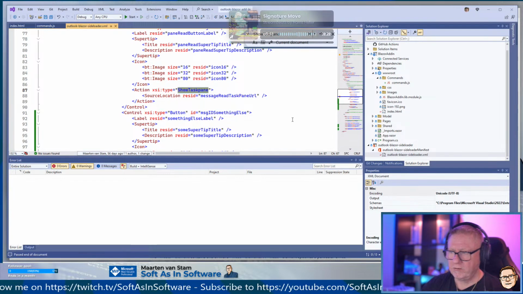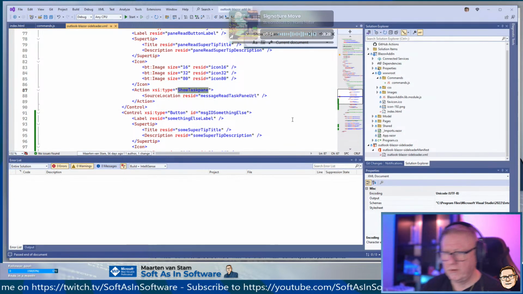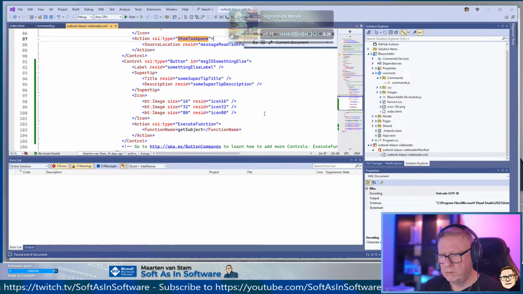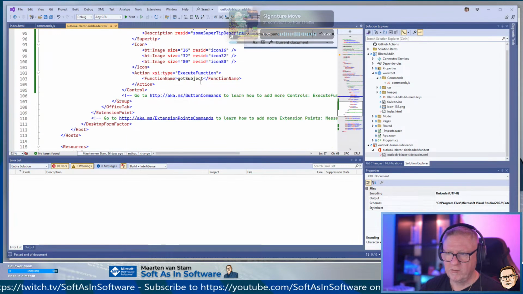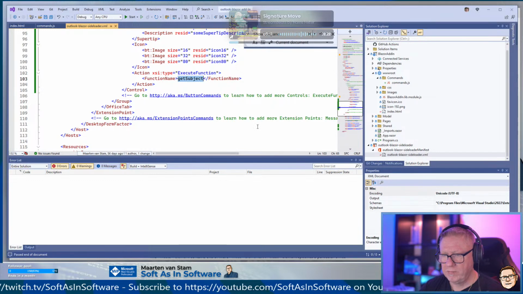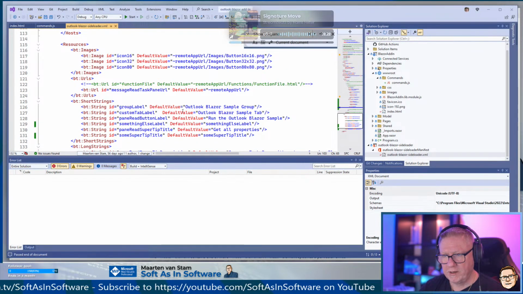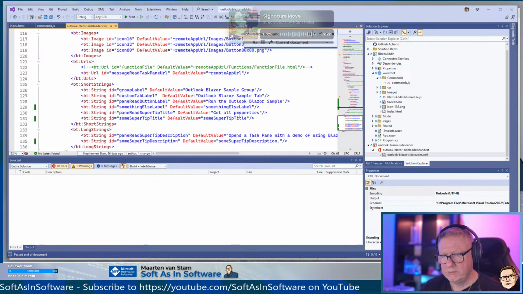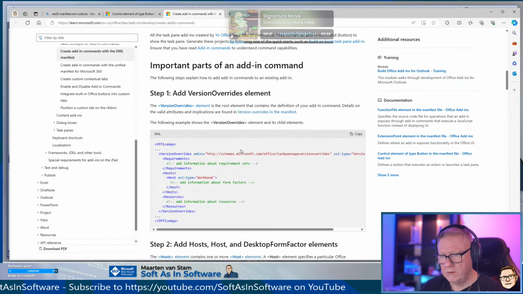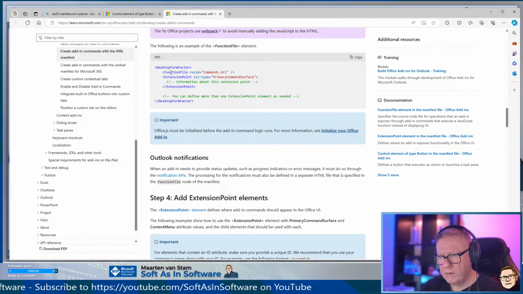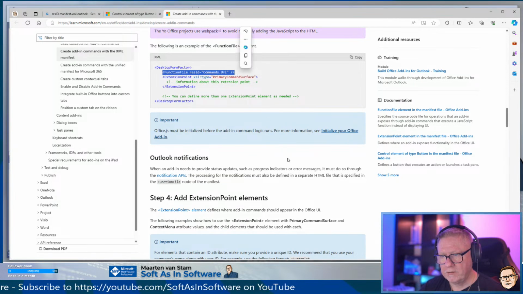Oh, we also need the functions in here, because we specified here function name, but it doesn't know about the function file. Function file.